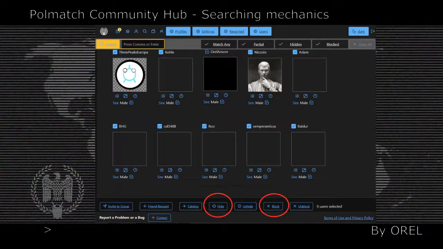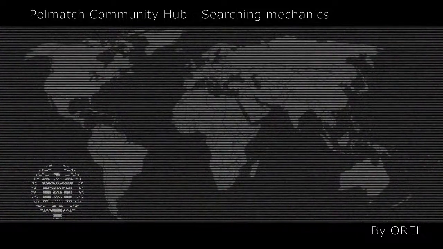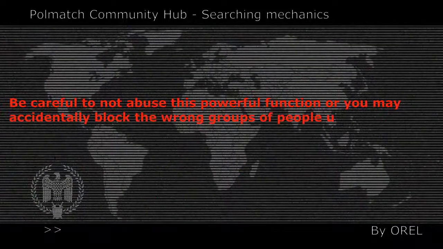You may apply a mass hide or block feature to any unwanted groups of individuals based on any filter of your choice. Be careful to not abuse this powerful function, or you may accidentally block the wrong groups of people unintentionally.